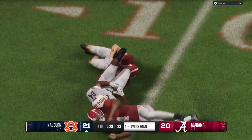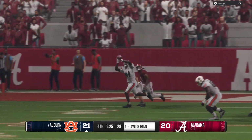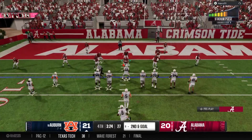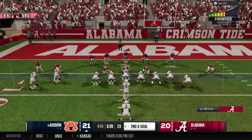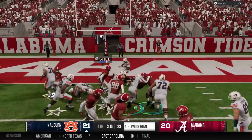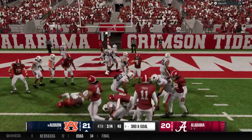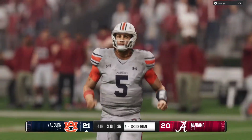I'll say this, man. In college football, you see a lot of bad tackling. You didn't see it right there. That was an awesome job. First off, being there at the point of attack. Once the tight end made the catch, there was no doubt he was going down. Great job form tackling. Looking for a path to the end zone to the right. He works his way all the way down to the 3, and the defense is reeling.